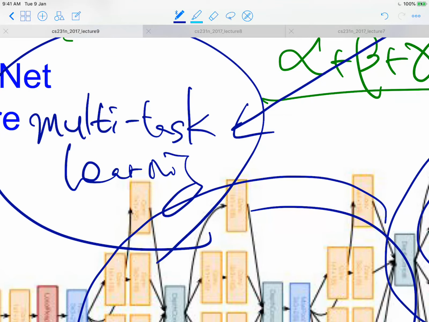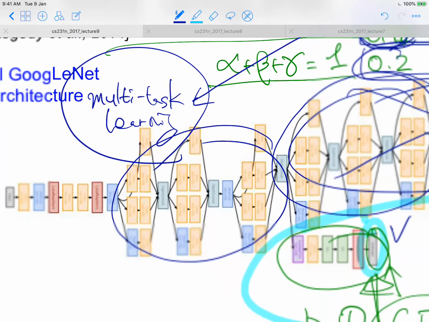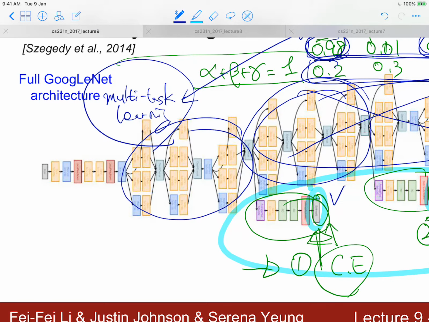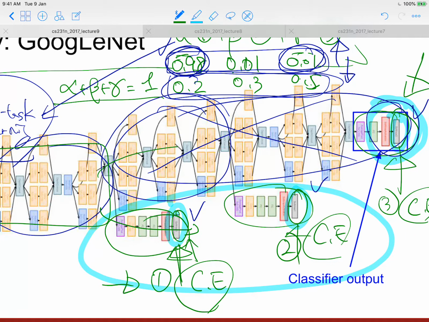So why is it called the multitask learning? In this case, let's look at the lower layers or lower level of our network. Those lower layers should be utilized in order to minimize this part, and also this part, right?